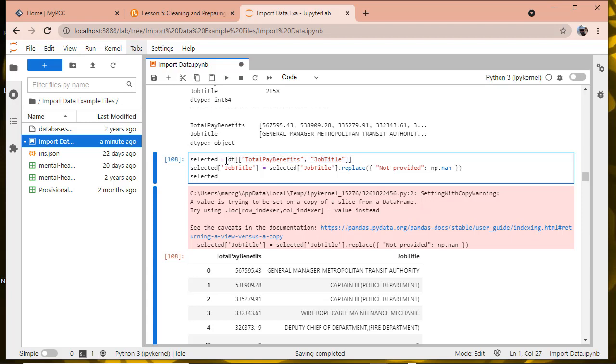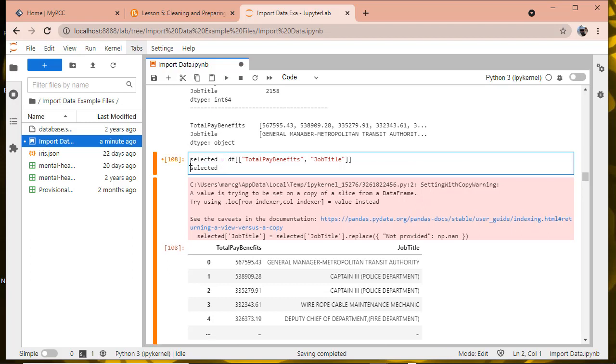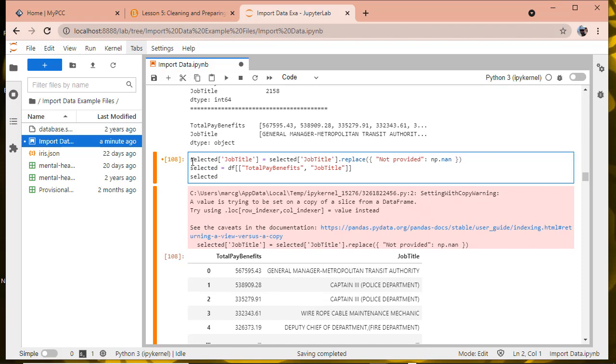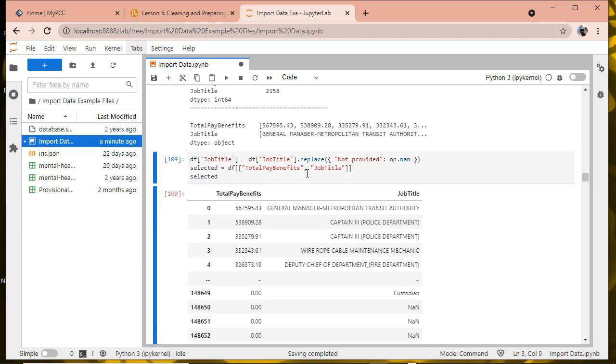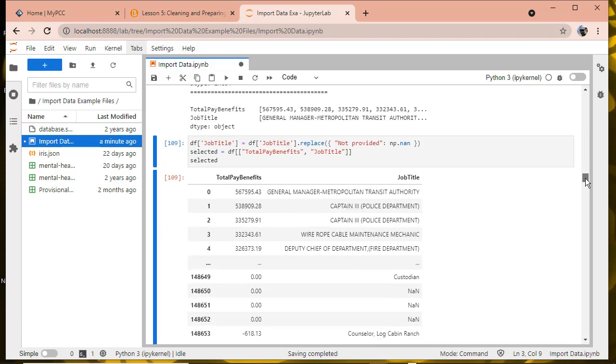So what I'm going to do instead of applying this to selected, I'm going to do this first. So I'm going to do this to the original data frame. And then I'm going to take the slice. And that works fine. So here I have the two columns I want, and I have not a number values.